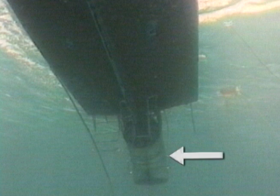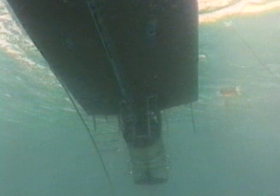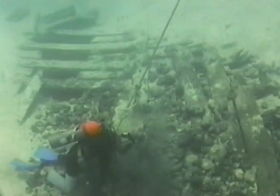The elbow-shaped device surrounding the prop of this salvage vessel is called a mailbox. The ship assumes a 4-point anchor, making her immobile. Then, the captain revs up the engine of the vessel as the mailbox directs the powerful prop wash down to the ocean bottom. This blows away 4 feet of sand overburden that covers the oak frame of this ancient galleon.